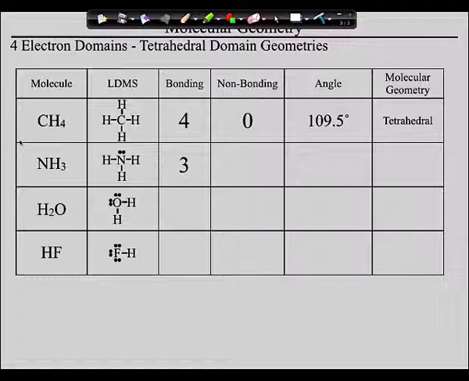Are they long and thin or short and fat? The bonding domains are long and thin. But what about the non-bonding domain that's up here that isn't even represented? It's short and fat. Now guys, watch really close. Watch my fingers. So these angles start at 109.5 degrees, right? But here's the thing. This non-bonding domain is short and fat, and it pushes down on the bonding domains. So this short, fat domain goes and it bends these down.